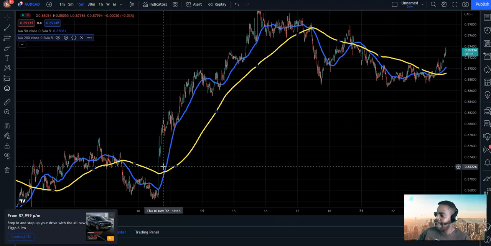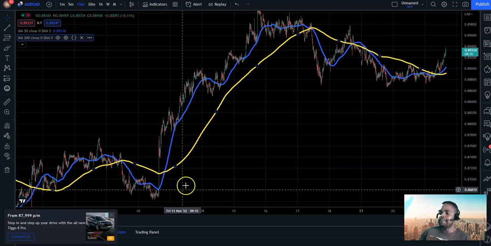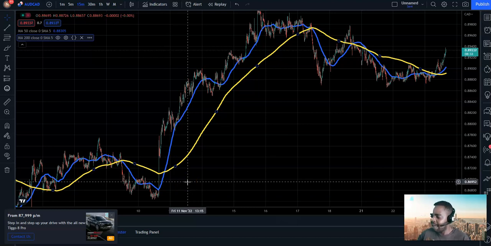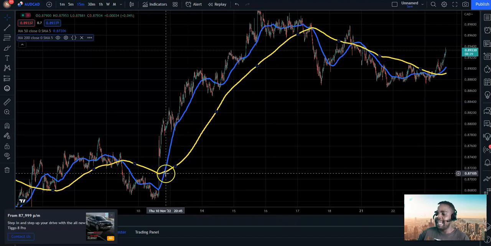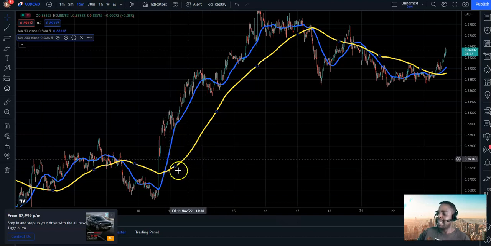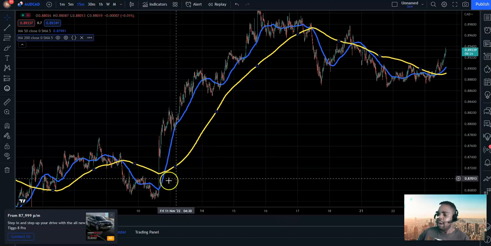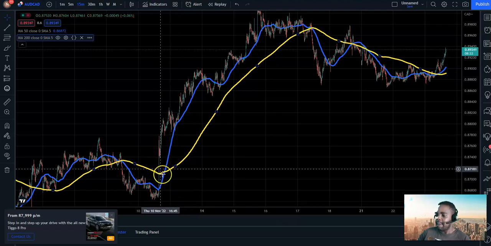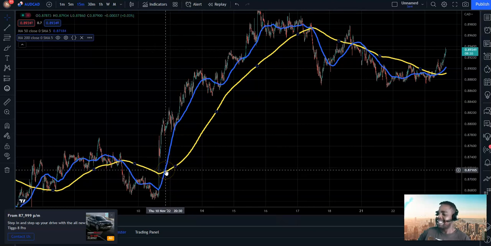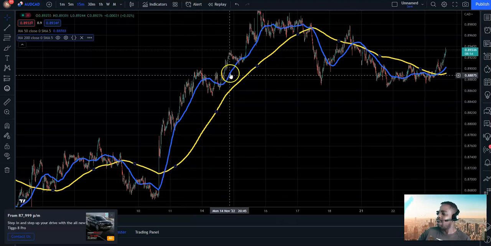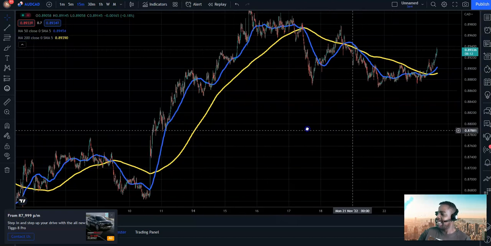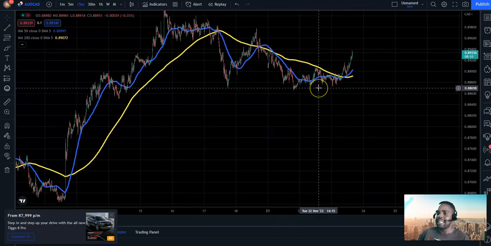On the stock market, cryptocurrency market, and on Forex as well, if there is a strong uptrend that is about to occur, a golden cross is likely to happen. When it happens in that period, this gives a very strong signal that there will be a strong uptrend or a downtrend.